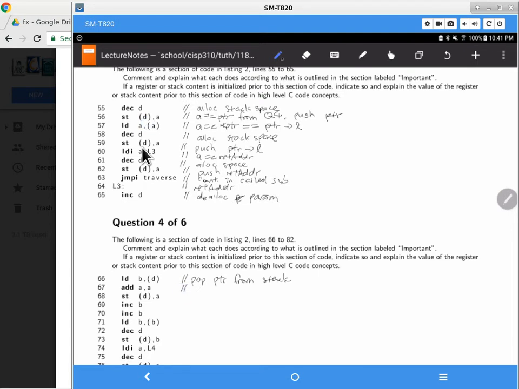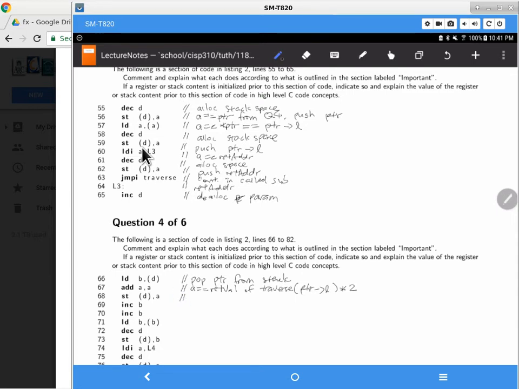The next line is adding A to A, but A has the return value of calling traverse with the member L. So we are now basically calculating twice of that. After this, it becomes the return value times 2 because we are adding A to itself.